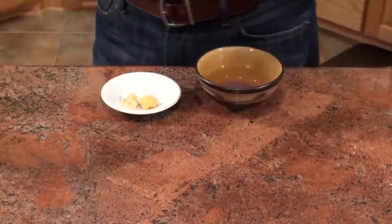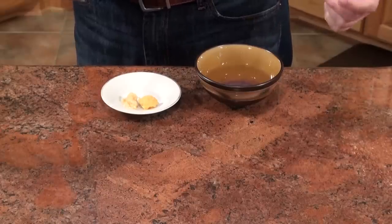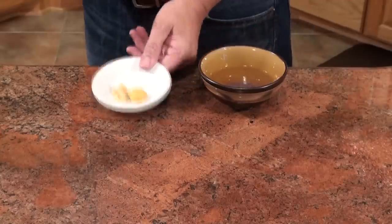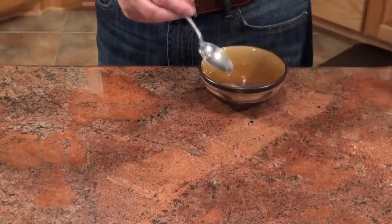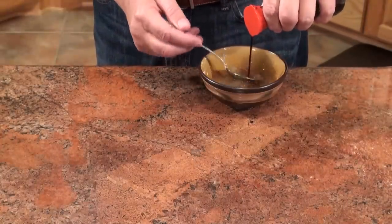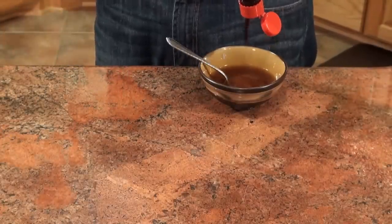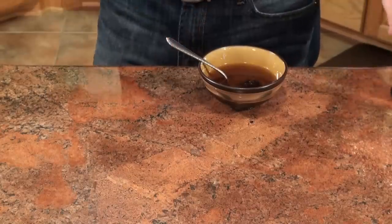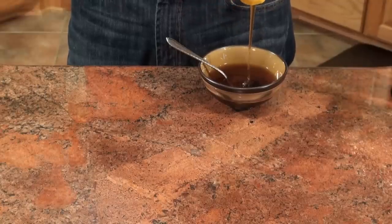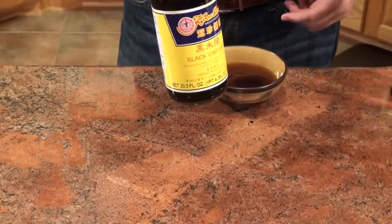Okay, let's make our sauce. Now normally I use chicken stock, but today the only chicken stock I had was in a box, and it was in the top shelf of the refrigerator, and it was frozen. So can't hardly use frozen chicken stock. So I'm using some water, got some garlic and ginger. Now the measurements, I'll put the measurements in the descriptions down below. I'm gonna put some soy sauce in here. Using hoisin sauce. A little bit of honey. Using some black vinegar. It's pretty good stuff.